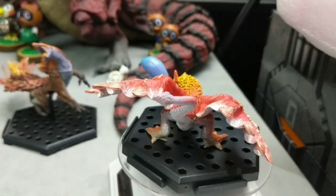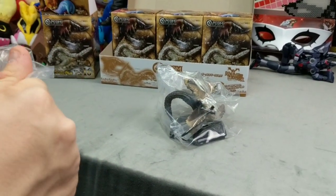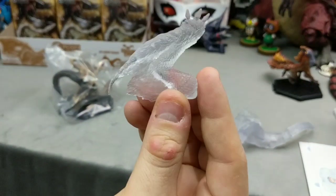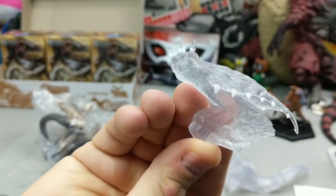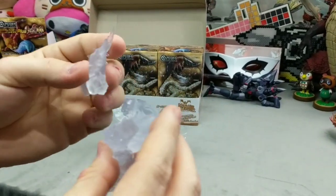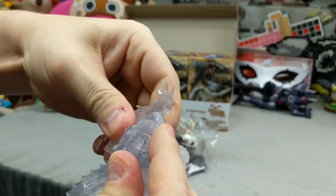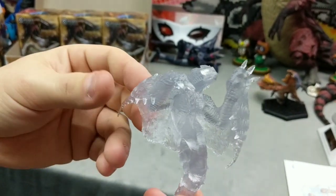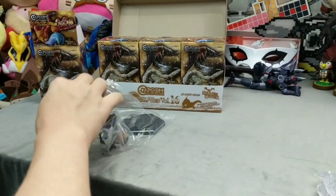Next up, let's see who we've got. Our variant piece is a spiky wing. It's having a hard time focusing on that clear. That's nice. Looks like he's made out of ice. Nice ice. So we will throw that onto there. So he looks a little scared, like, no, don't pet me there. Or when the cats lay on their belly and they're like, yeah, you can pet me there, and then you go to touch it and they're like, psh. Little bear trap. Suddenly you're trapped.